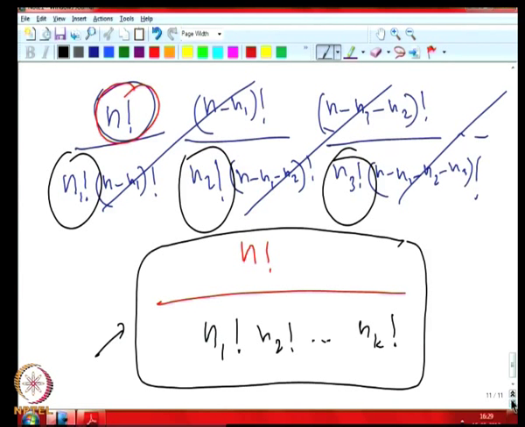Like in the pigeonhole principle, we were saying that how will I identify which are the pigeons and which are the holes. That's most of the time the difficult task. Once you identify the pigeons and holes, then application of the pigeonhole principle was almost trivial, right. But most of the time deciding which should be the pigeons and which should be the holes was different. Similarly, here deciding which should be the balls and which should be the bins will be difficult.